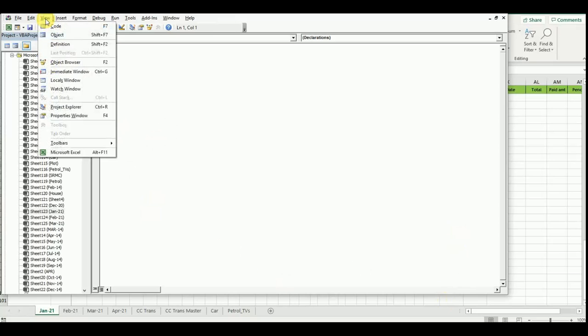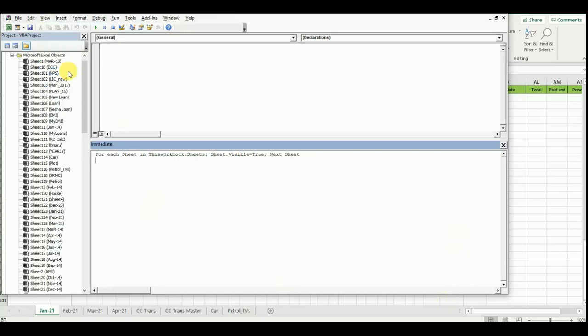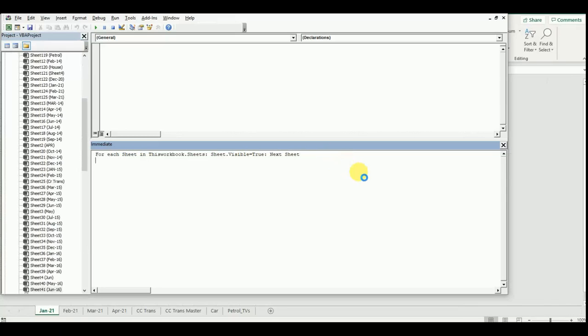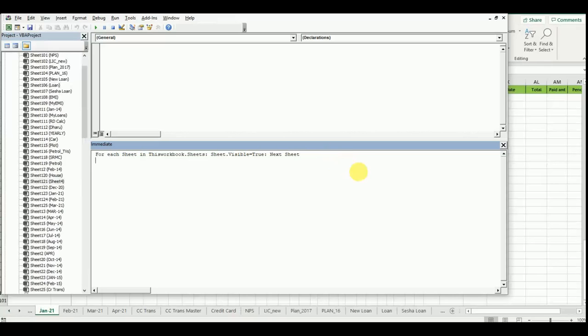Go to the View menu, Immediate Window, paste this code, and press the Enter key at the end. Now all the sheets are unhidden.